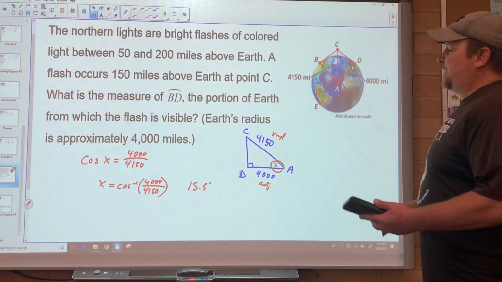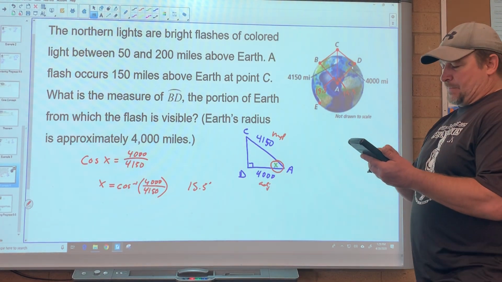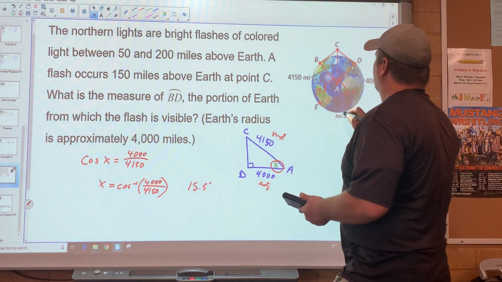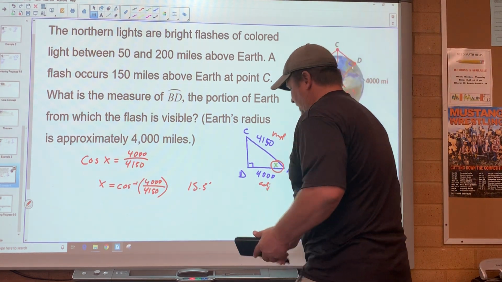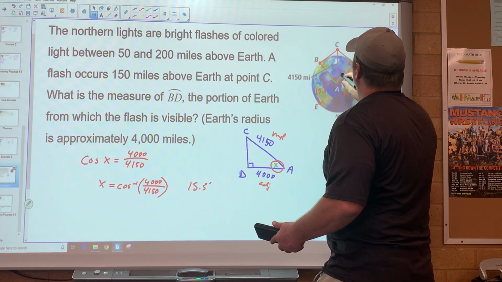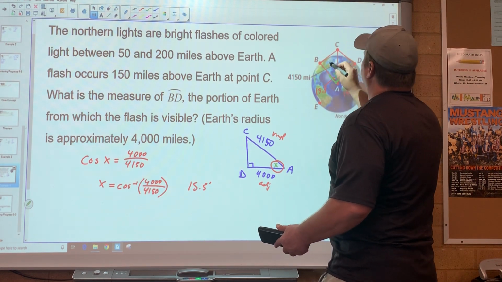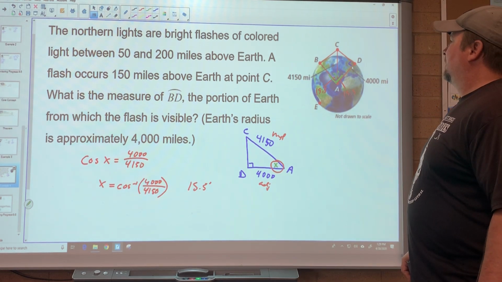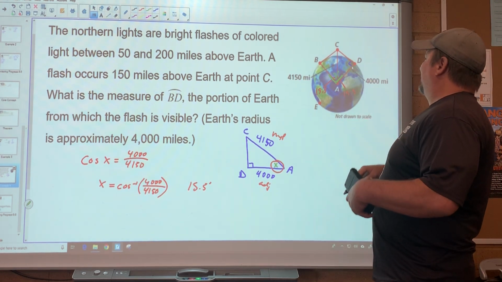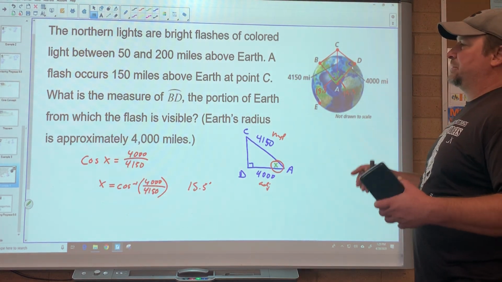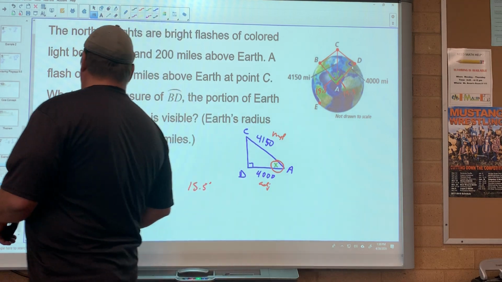And if those two are 15.5 apiece, we'll add them up. 15.5 times 2 is going to be 31. So this angle right here, and I'll draw it in green so you can see it pretty good, is 31 degrees. So this arc will be 31. Okay? 31 as far as miles are concerned. So we've got a distance, so you can probably see it, 31 miles apart.